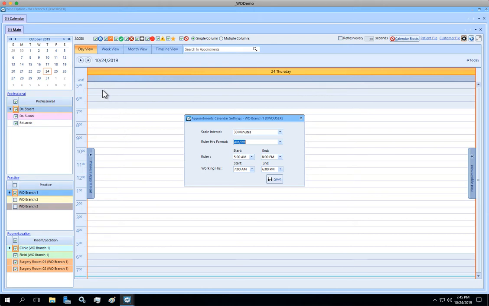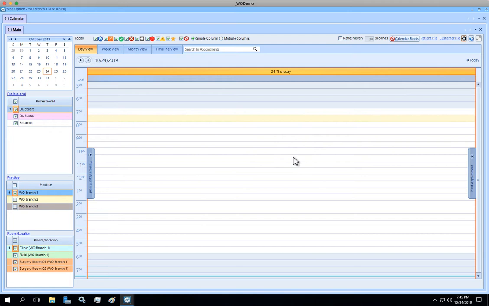The gray is out of the working hours, but because it's within my ruler, I will be able to see starting from 5 to 7. However, the working hours go from 7 to 6. You make your changes according to your preferences and you save.